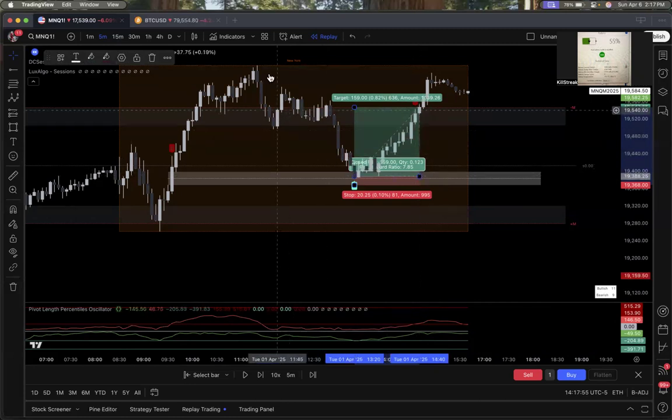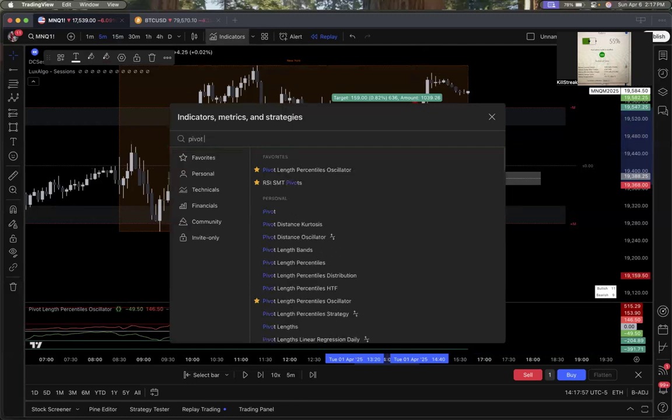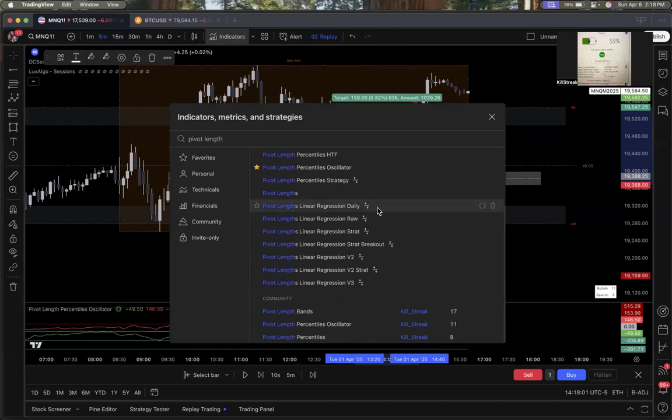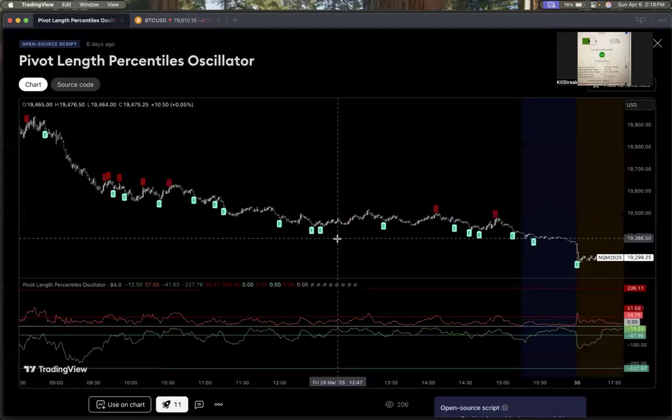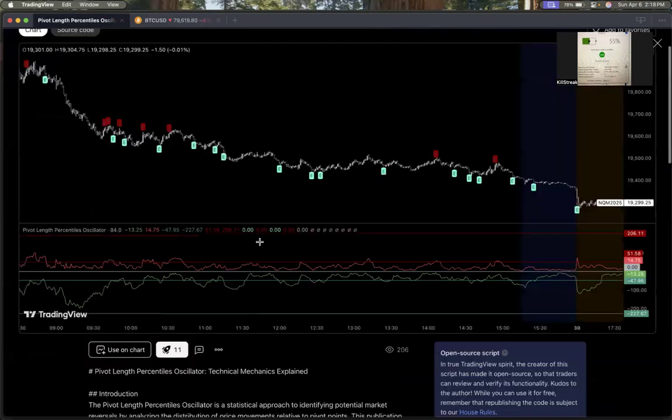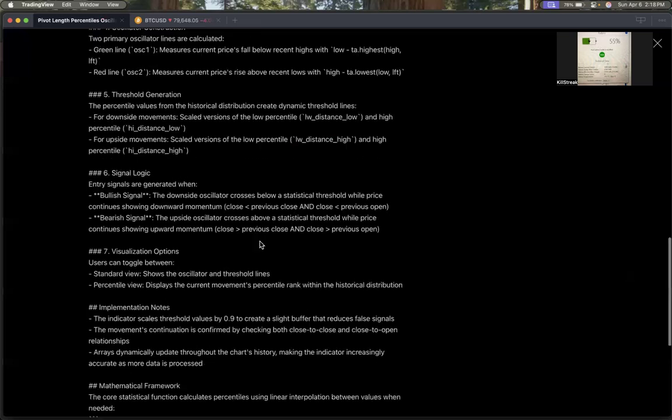You should be able to find it. It should be, let me see, in the links. You see all the drafts I've made, but it's this one right here, pivot link percentiles. It was the culmination of everything. I think it's pretty interesting. You should read the documentation about how I did it.